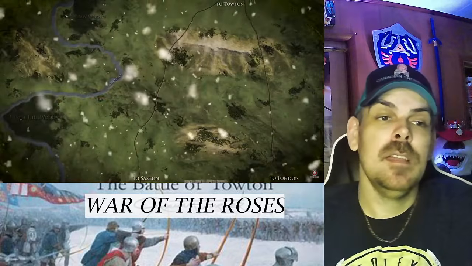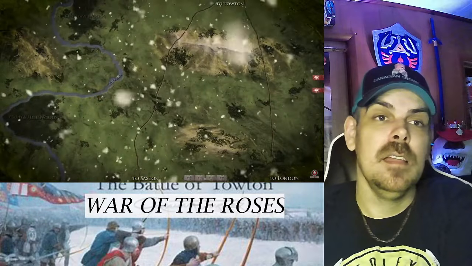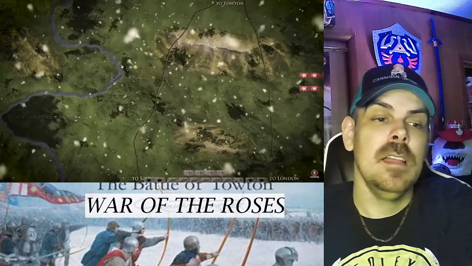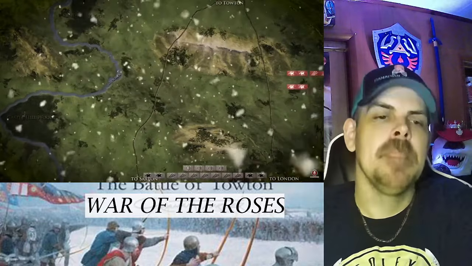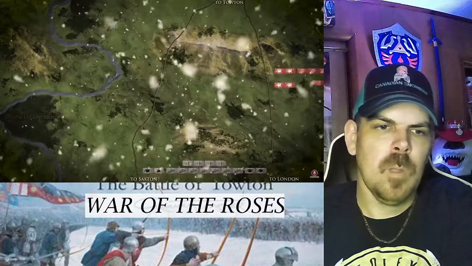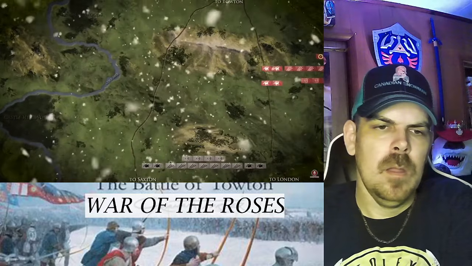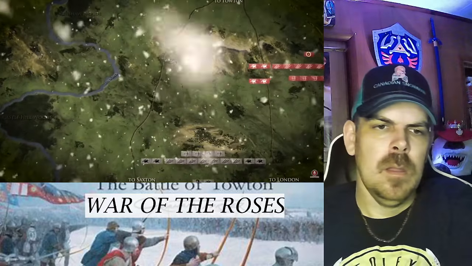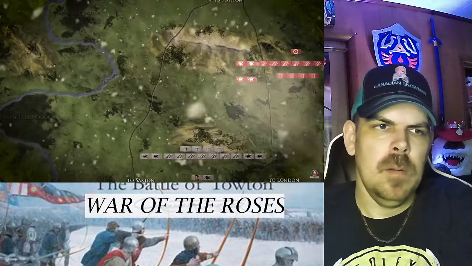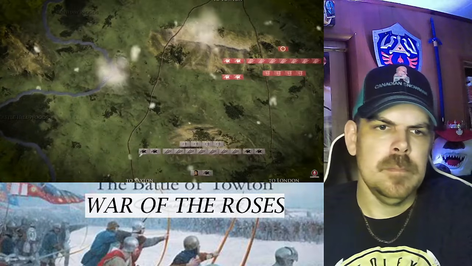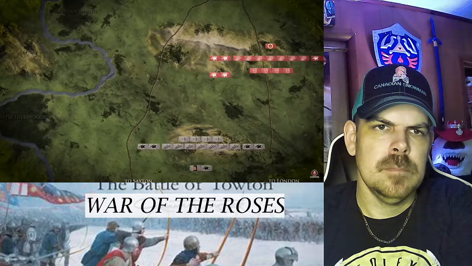At dawn on the 29th of March, both armies found themselves in a snowstorm. At 11 in the morning, the Yorkists marched northward and encamped on the hill 10 miles south of York, with their backs to the village of Saxton. Edward put his men in formation. Their lines stretched for a mile along the ridge.